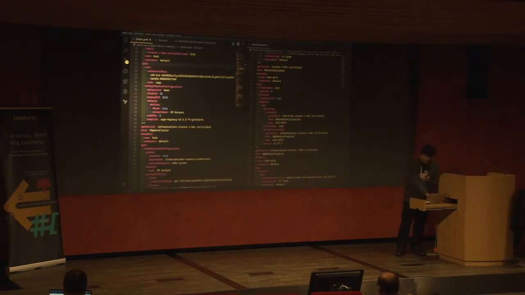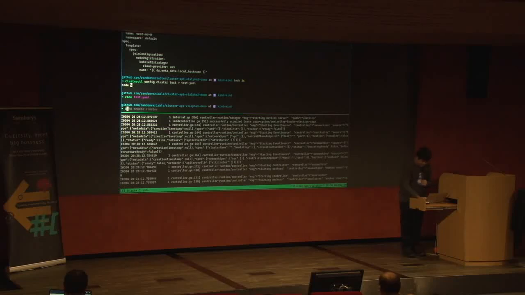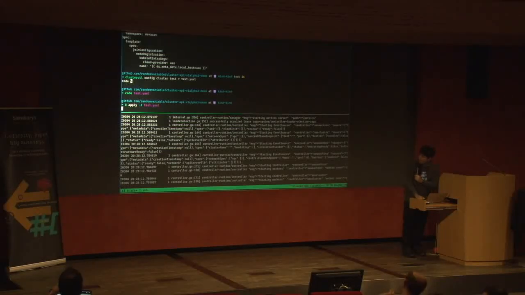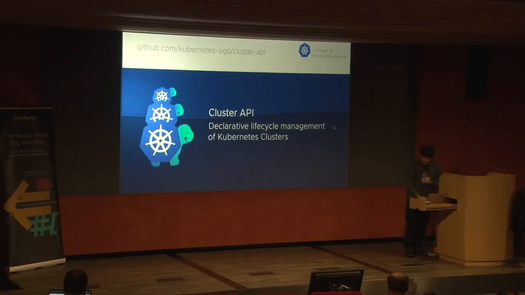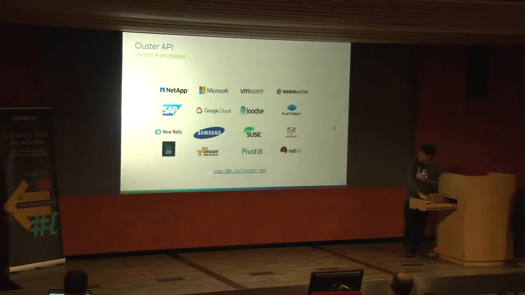So what I'm going to do is actually just apply that. And this will go completely wrong. I'm actually using a different AWS account than I normally do. It's my personal one, so it's going to cost me money as well. Right, just get through that.